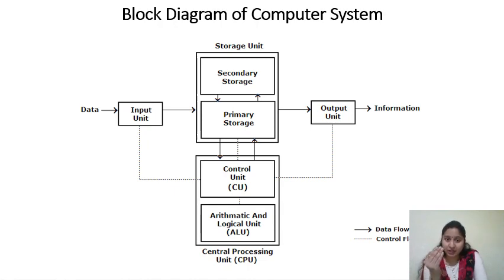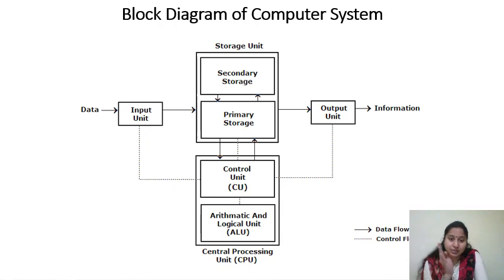Now whatever data and instructions are stored in primary storage, that will be passed on to the arithmetic and logic unit, and whatever results are produced in arithmetic and logic unit, that will be passed on to the secondary storage again, and from secondary storage those results will be provided to the intended user through output device.